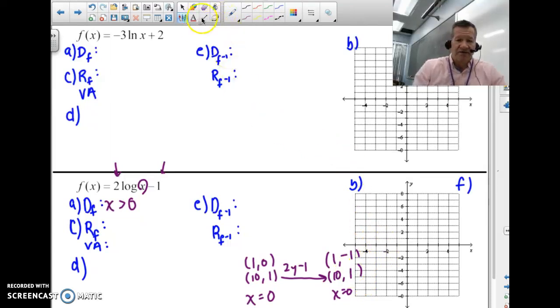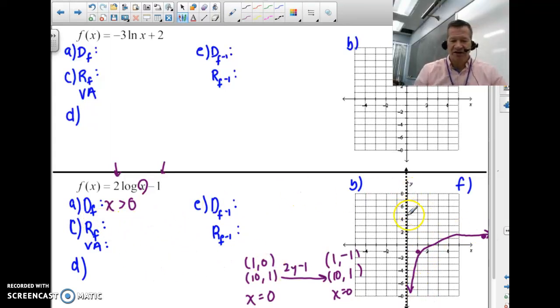So if I graph this one, x equals 0, my asymptote is staying right on the y-axis. That isn't moving at all. 1, negative 1, of course, would be right here. Now 10, 1 would be, I'll just go as far over as I can, over here. So this graph looks pretty similar to the original, except it really takes a wicked turn because of the bigger base. So there's what that graph would sort of look like.